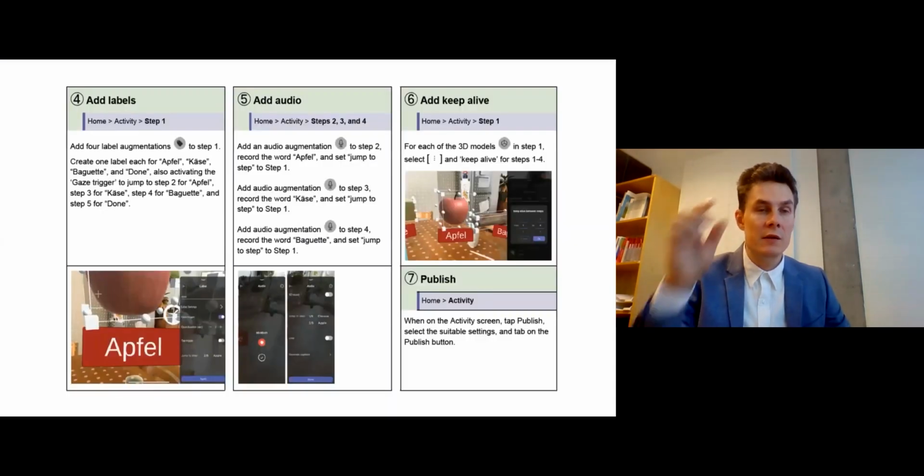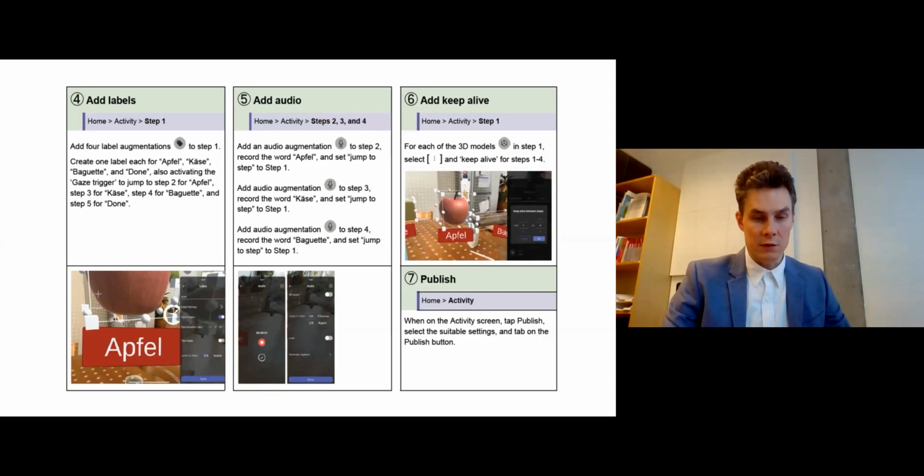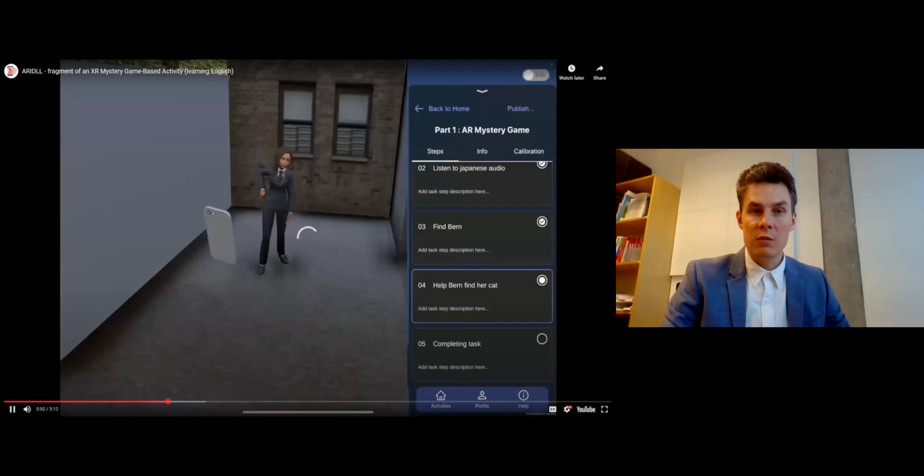And we also created different kinds of tutorials. This is, again, just a part of a cheat sheet that we created for teachers, and we tested how understandable these instructions are and how we can work with these teacher instructions. This is a small video showing an example of an activity we built.